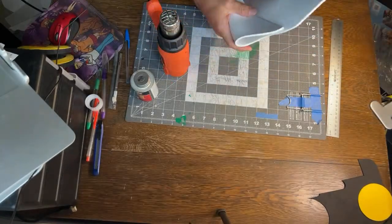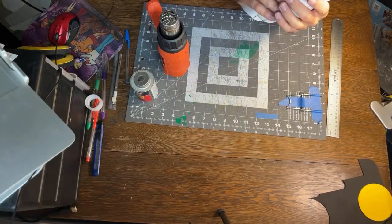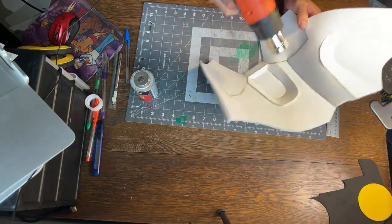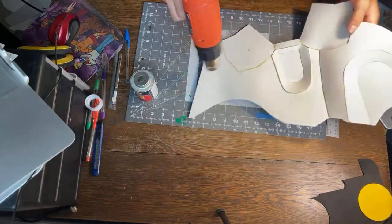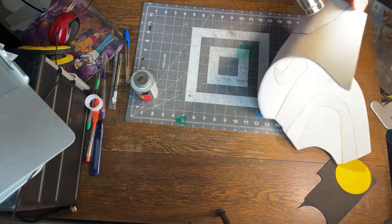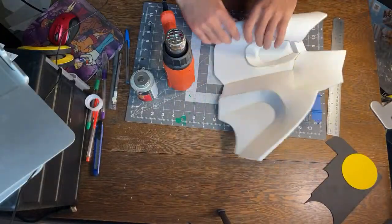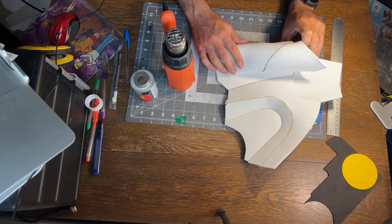Essentially what I want here is to bend it so that it has more of a natural curve that my thigh will have. That'll be less stress on this backside with those seams. I'm just rolling it up here because I want it to be with a strong curve.